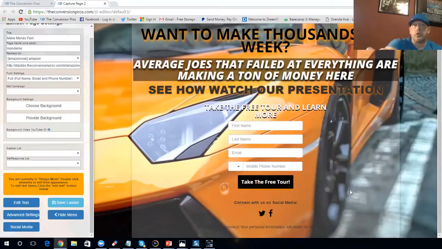Okay, so this is really cool, right? It's so easy to do, nothing complicated. I click one button and I fill in a form with my Facebook, my Twitter, and bam, it's on the page. Okay, some of you are saying, well, I want to just collect name and email. I don't want to collect name, email, and phone number.